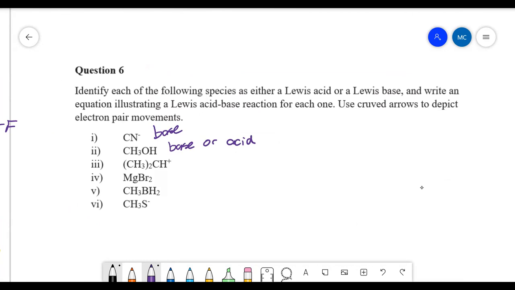Lewis acids or Lewis bases. CN minus is Lewis base, whereas CH3OH can be both a base and an acid, but you end up seeing them as either one or the other. CH3OH, the oxygen can donate a pair of electrons, therefore it is basic. But the oxygen can also lose the hydrogen, making it acidic. CH32CH plus is an acid. MgBr2 is an acid. Magnesium bromide is acidic because it is partially covalent, which means that it has empty orbitals. It only has four electrons in its outer shell.